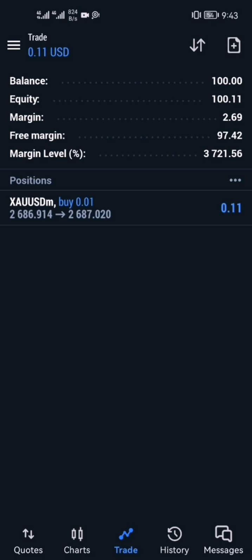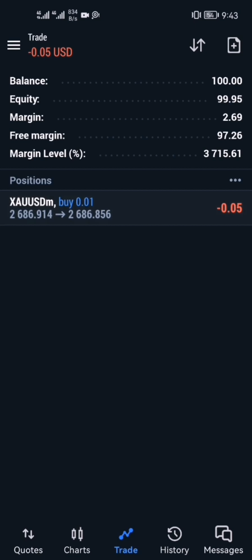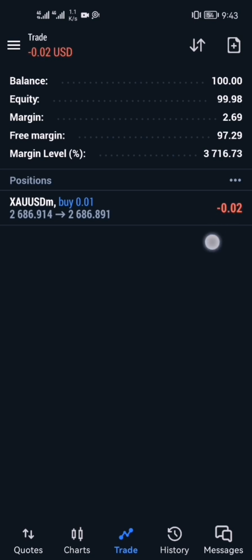So right now that I have entered the trade, if you see blue there, it means that you are making money. But if you see red over here, it means you are losing money. So right now I entered, I predicted that the thing is going to go up, and it's going up. So it means that I'm actually making money when it's blue, and when it's red, it means that I'm losing money.